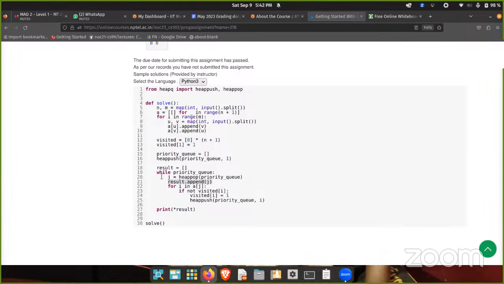When I wanted to explain a lot, this is the queue. This is the whole queue, and I treat it as a heap, and this queue only has the smallest value. I believe there is nothing much complicated in this solution. If people can't understand, they can raise a question or send me a chat. I can see the chat box too.